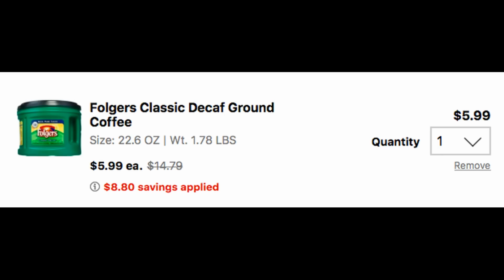And I figured since I was getting the cereal, I would get coffee. We are drinking decaf now, and all of my coffee is regular. And the previous coffee that I purchased was actually for a friend. So I figured, let me go ahead and grab 2 coffees and use the $2 off of $8 coffee CRT. Well, I added 2 into my cart and it would not apply the $2 off of $8 coffee CRT, which these are $5.99 each. So I was clearly spending enough. So that is the craziness. I kept getting out, going back in, I logged off, I logged back on. Sometimes it will fix things and the CRTs will apply, but for some reason it just did not.